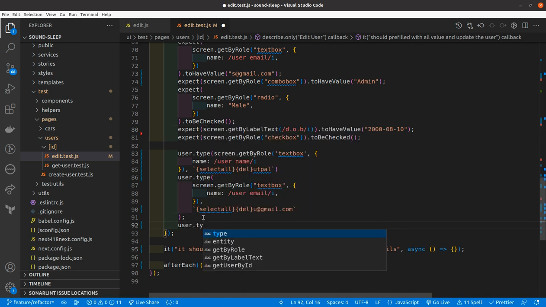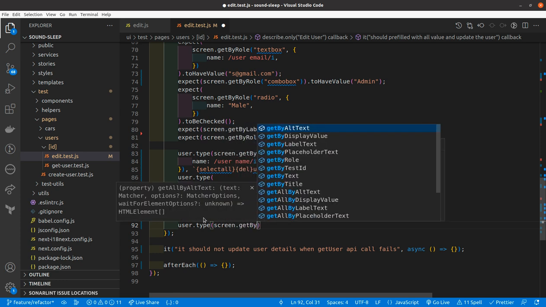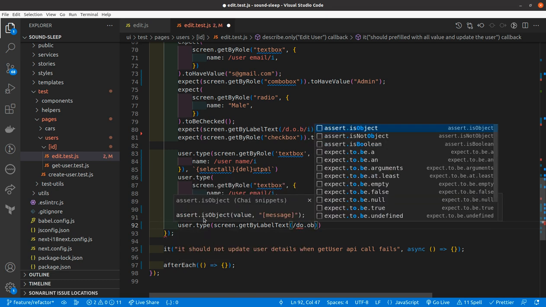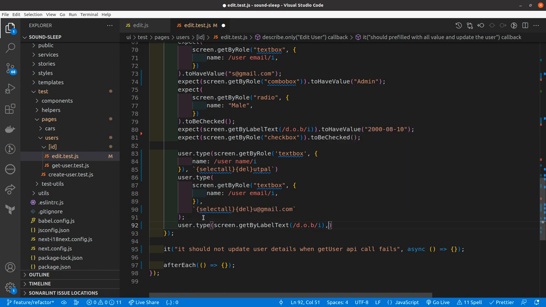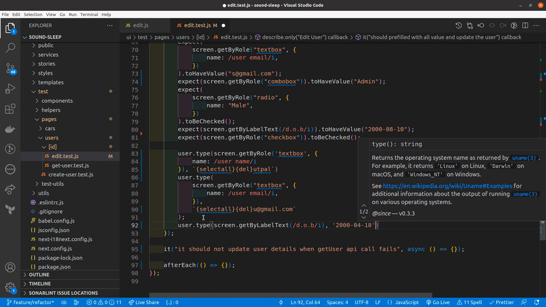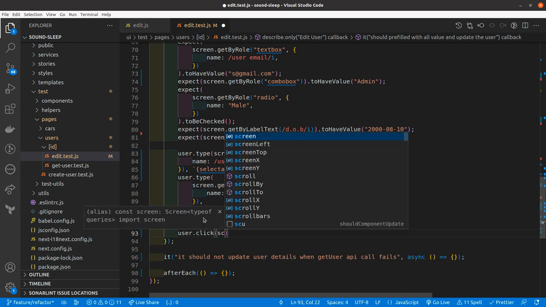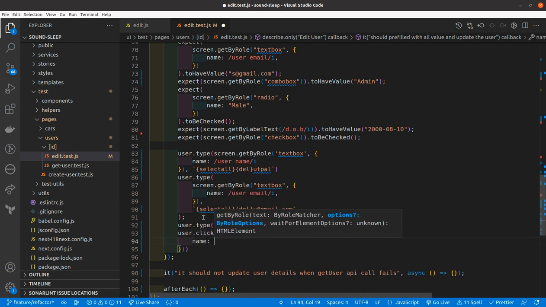So for this user.type, what I should do is screen.getByLabelText, this one is D.O.B, and I'm passing some value that is 200410, and after that I'm clicking on the edit button. So I'm getting the button by get by role button whose name is edit.